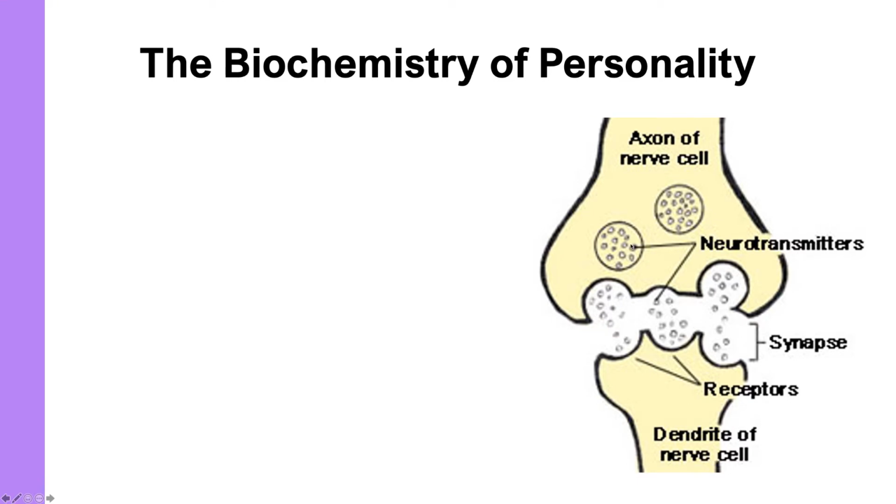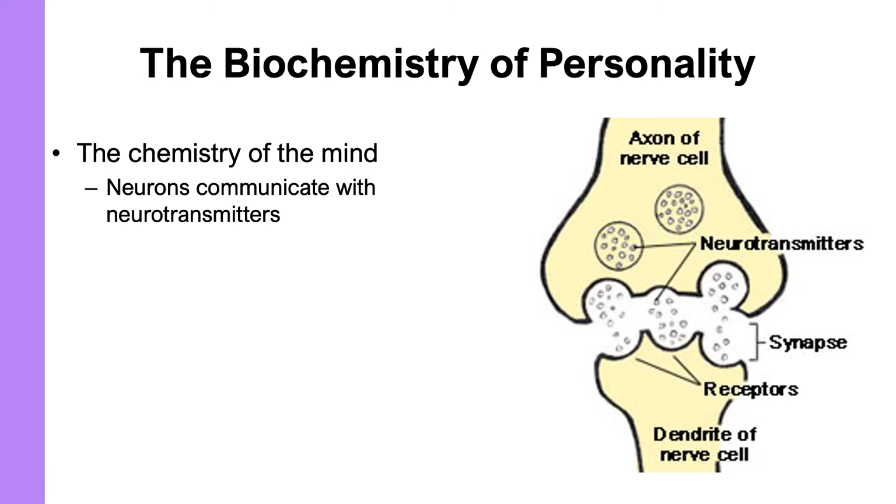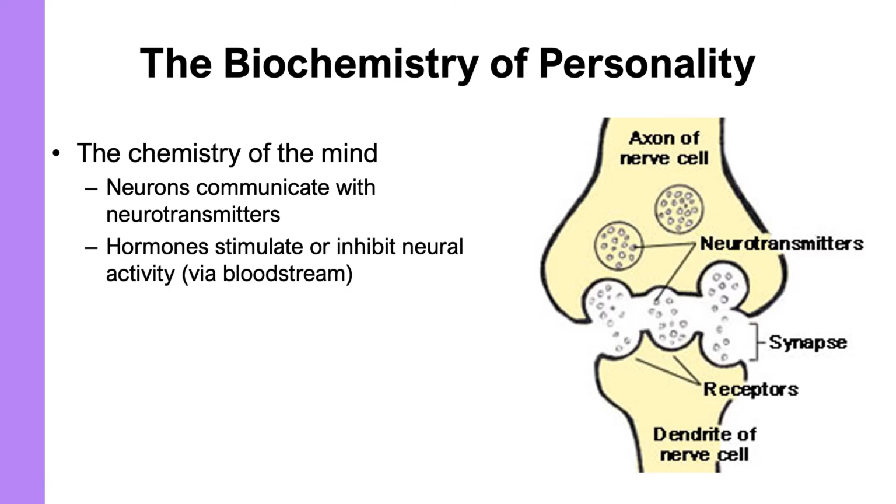When we're talking about the balance of neurochemicals or neurotransmitters, we're talking about the chemistry of the mind or the chemistry of the nervous system, because neurotransmitters are the chemicals that allow neurons to communicate. There's another neurochemical we're also going to talk about, and that is hormones. Hormones also affect the communication in the nervous system, but they do this not by being secreted between neurons. They do this by being secreted into the bloodstream, where they travel to different parts of the body and they influence communication. They can make receptors more sensitive or less sensitive to neurotransmitters, for example.